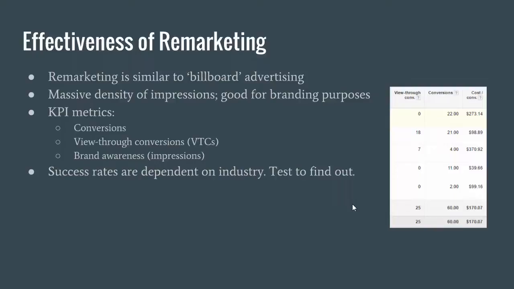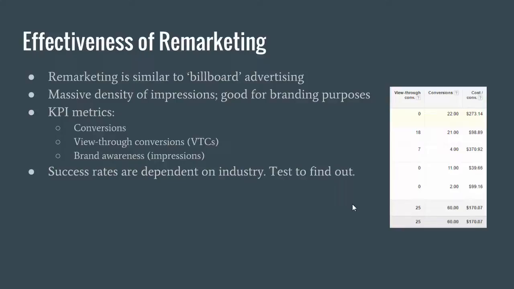If your remarketing campaign generates 20,000 impressions, well, that's great. 20,000 people saw your ad. But if we don't know how many of those 20,000 people who saw your ad ended up actually buying something from you or turning into revenue for your business, then it could be wasted money. That's why knowing your KPIs is important, because one of them could actually lead to money and the other one could just be not very important.